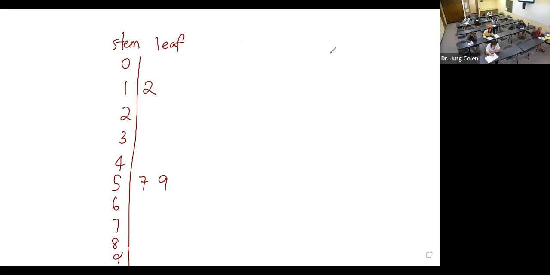Okay? So usually when we have 2 digits, we can show with stem and leaf. This can be applied to 2 digits with decimal number too. You can put this as stem, and you can put this as leaf. It's very useful to use when you have 2 digits of a number. Okay? For like the previous example of the student's number of labs, you cannot do that with the stem and leaf because it has only 1 digit, right? So for that kind of data, it's not appropriate to use stem and leaf.